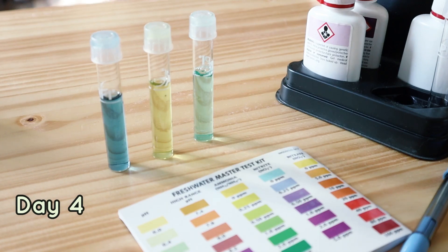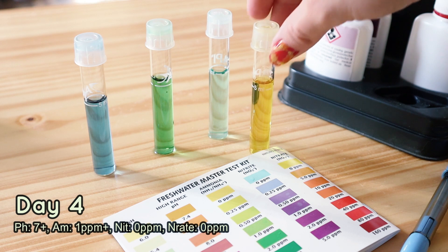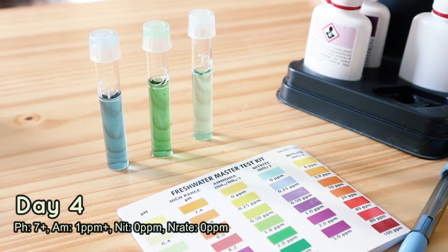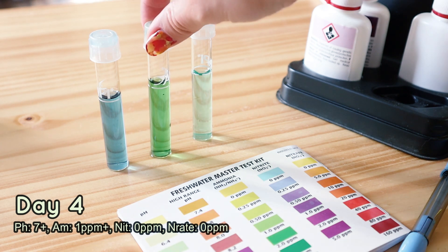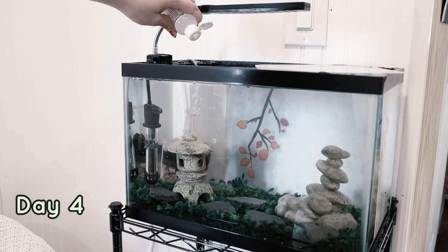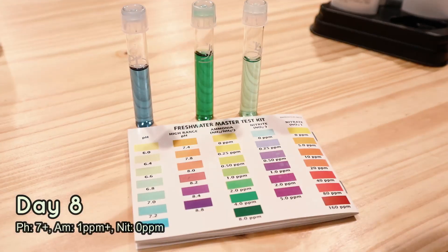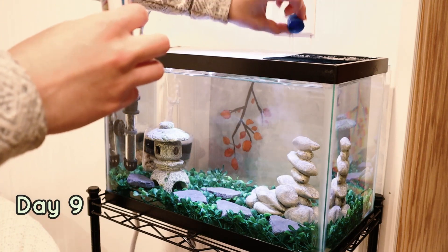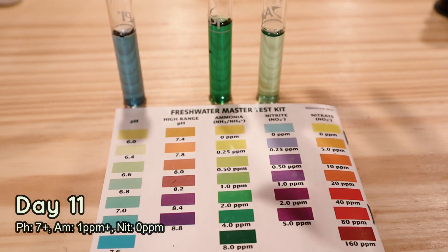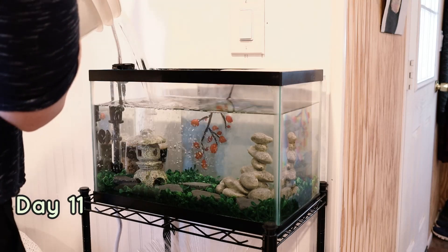Here's day 4, and this is where I messed up. I tested ammonia, nitrite, and pH again, and I went ahead and tested the nitrate too — and it didn't have any. I mistakenly read the ammonia as below 1 ppm when it in fact was not. Because it seemed a lighter green than the day before, I assumed it was, so I went ahead and added another 17 drops of ammonia when I should not have. For the next 5 days, the ammonia read very high and was not going down at all. On day 9, I thought maybe adding some more bacteria would help. The next couple of days, the green was not getting any lighter. So on day 11, I did a 25% water change to get some ammonia out.